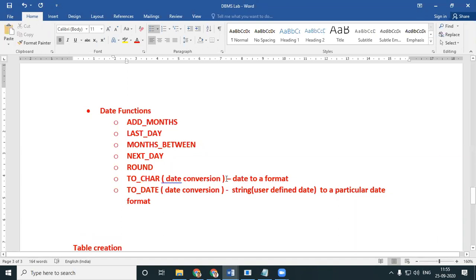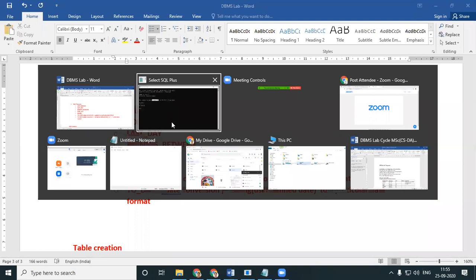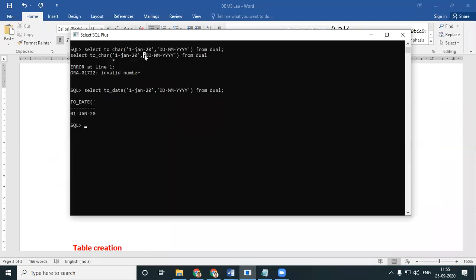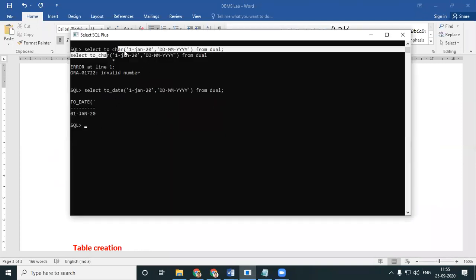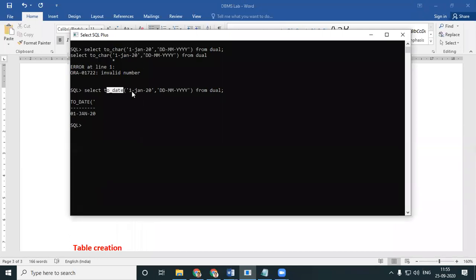And TO_CHAR is converting your sysdate to a particular date format. So that is the difference between the conversion functions TO_CHAR and TO_DATE. I'll take back my SQL. TO_CHAR, you cannot convert a string, it is for the system date. TO_DATE, yes, you can convert any string.